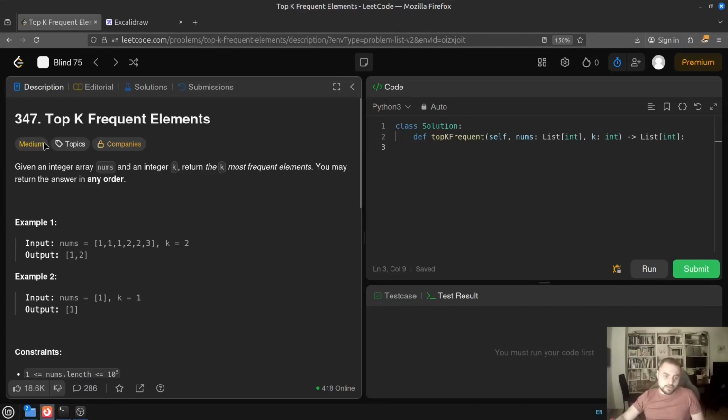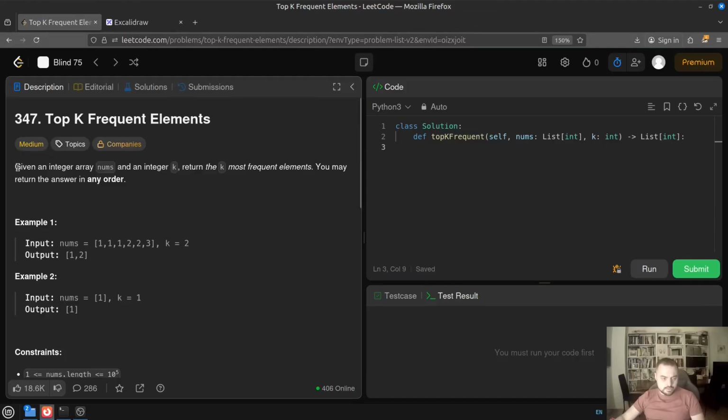Leetcode 347, top k frequent elements. It is a medium type problem and it requires understanding of both arrays and dictionaries if we want to have an optimal or efficient approach. We will need to use dictionaries, and we don't really need anything more fancy, like for example a greedy approach or dynamic programming like in other medium type problems. So this might be one of the easier mediums out there.